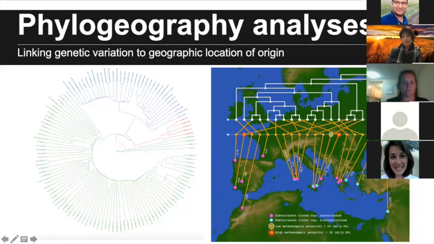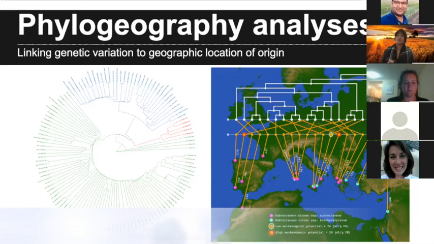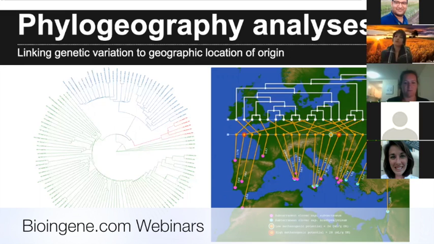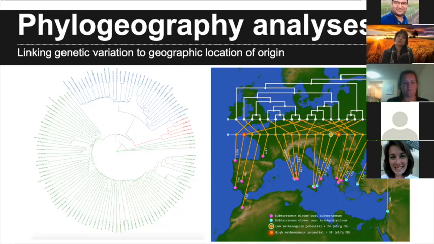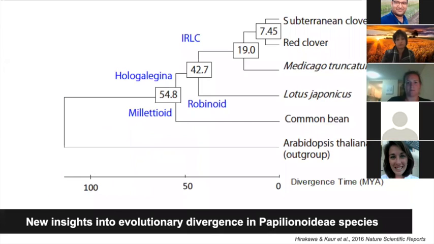So now what we can do is use all that passport information and the genomic information, and start to link them together. We can tell, okay, the clovers with the long leaves or more number of leaves or better biomass or yield, are they actually all coming from Spain? Or no, they're coming from all over the world. So it's not linked to a particular geographic location. You can tease out things like that, which are really important for breeders who are developing new cultivars, about where they should go and look.